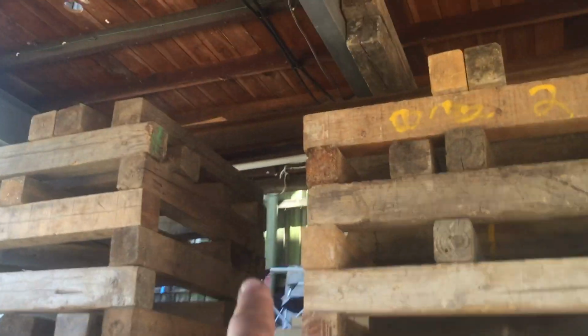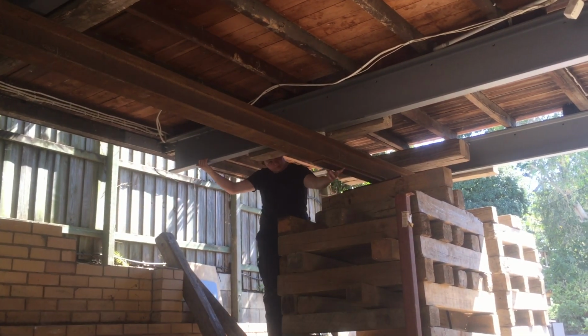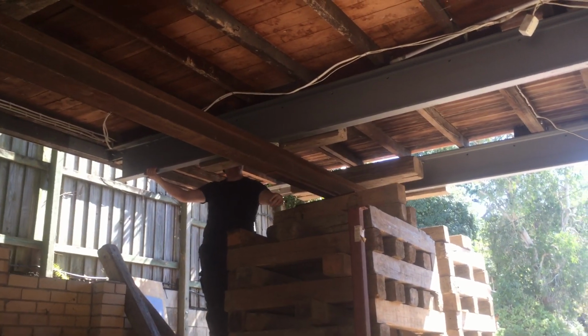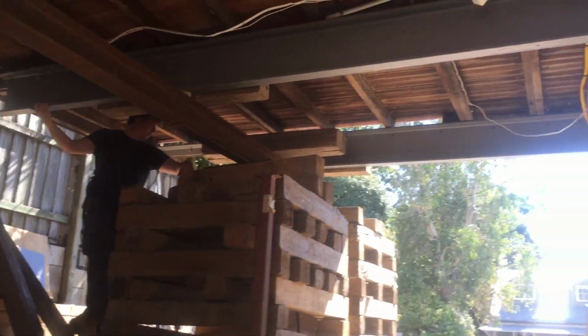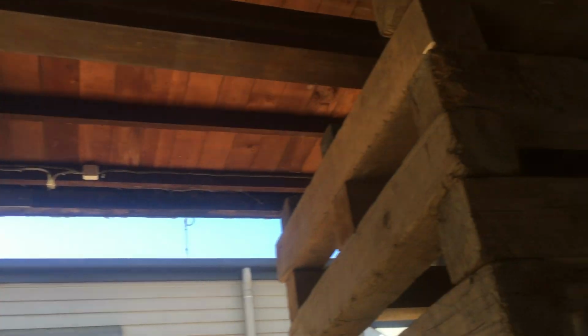I've got soap boards up there. Doubt if you can see it, but there is a soap board just underneath that steel beam. And we have another one. Point to it, Frank. The soap board just there. There's a piece of hardwood underneath the steel, and another piece of hardwood underneath that soap board with soap, so they've got soap in between each other. I'll show you in a second, because we're heading up there.